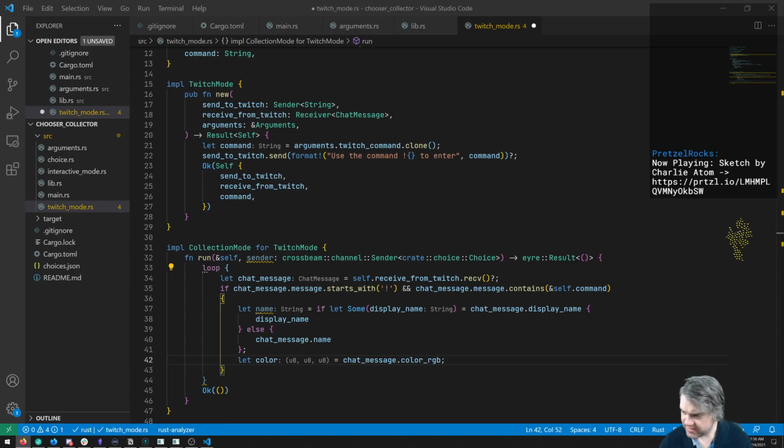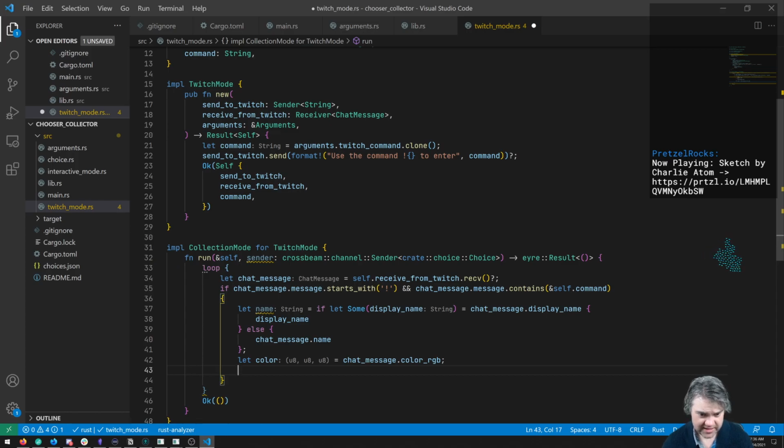I can't reset it. Oh, that's too bad. Like to nothing at all. I can obviously set it to something else. But okay, so we extract our color out, so now we have our name and our color, and I think those are the only things that we really care about here.